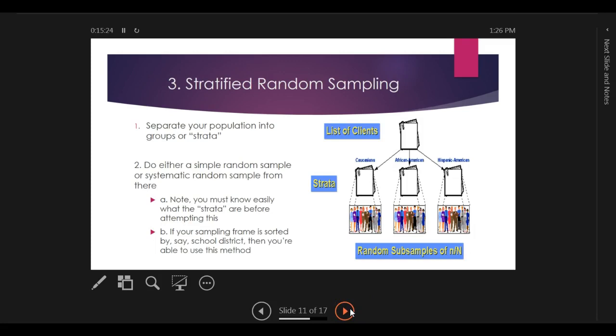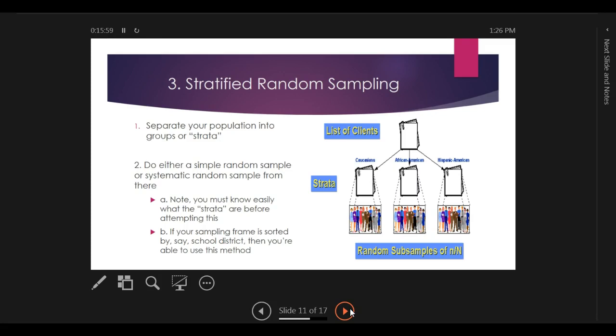Now, stratified random sampling. From the word stratified, it refers to strata, and strata, in Latin, means layers. Okay, so stratified random sampling means that you have layered your samples and then you randomly select from them. You layer your samples and then you randomly select from them. Stratified random sampling. Now, how can you layer your samples?